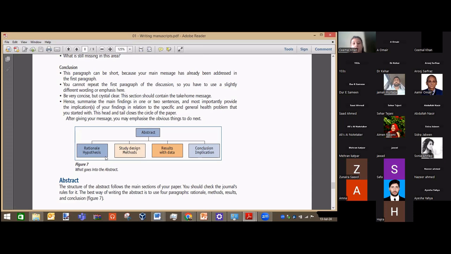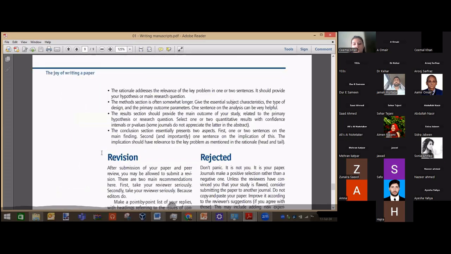Now the results that you mention in the abstract, I always recommend you write the conclusion first, two lines. And make sure that whatever the conclusion is, that result has been presented in the abstract. You don't have to present all the results, but at least those that you're giving as the final conclusion, make them out. Okay.